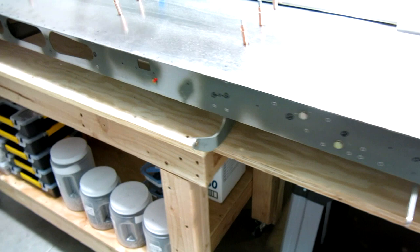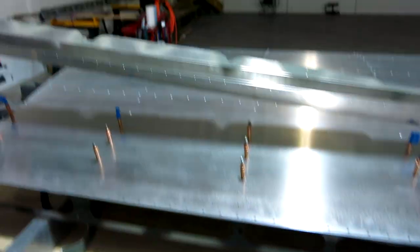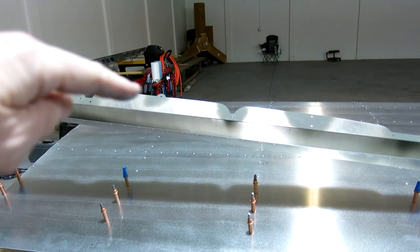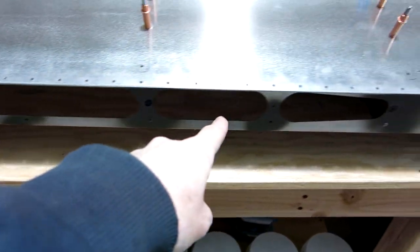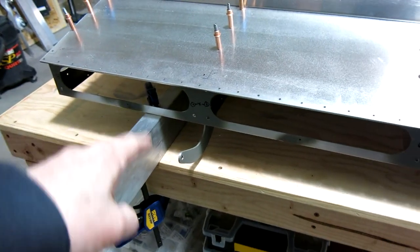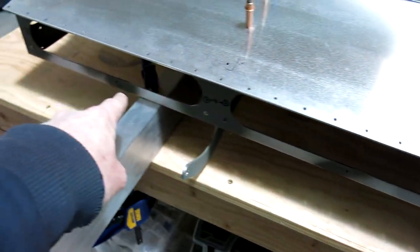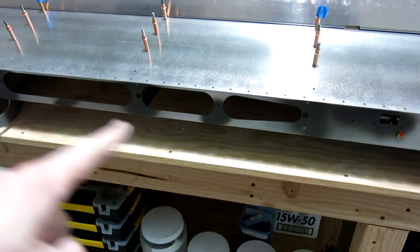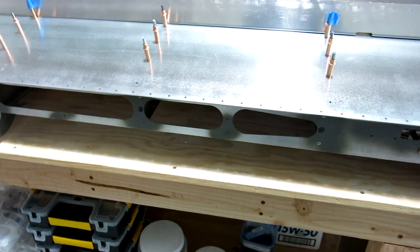I did miss a spot — three spots actually. The aileron gap seal has an extra edge on it, and there's three holes there. That extra material on that edge, the gap seal, covers up these holes in the back of the spar. So we had to match drill three holes that they don't pre-drill in there. We drilled those, transfer drilled those, deburred those, and then just put a couple shots of primer on both sides, so that'll be ready for riveting.